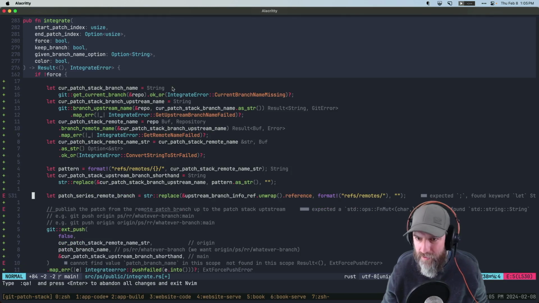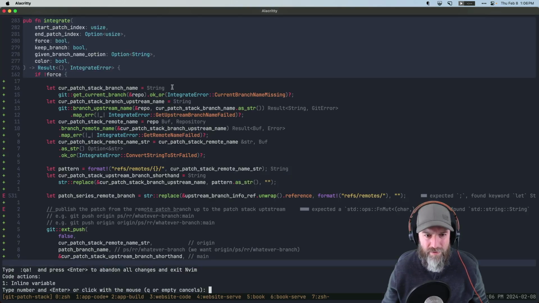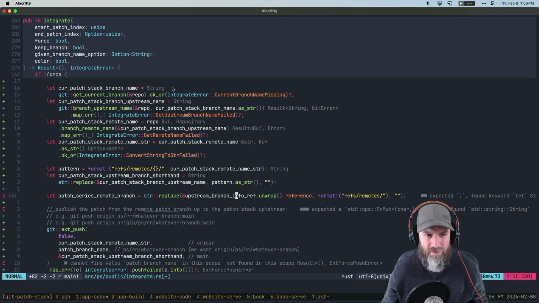Expected, what is it unhappy about? Expected semicolon found let. Add semicolon here. Really? What is wrong with this?